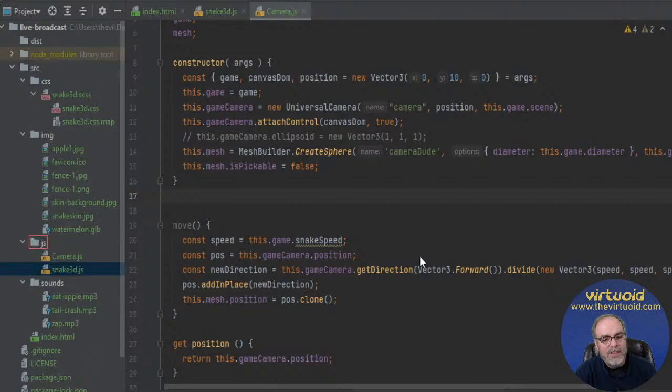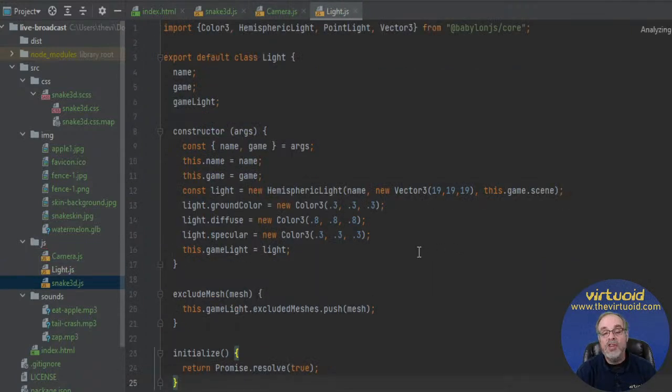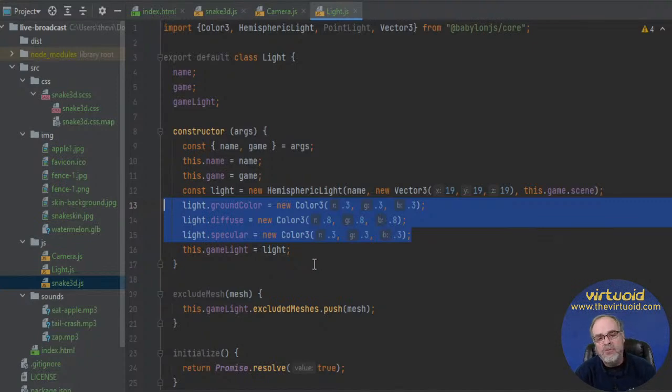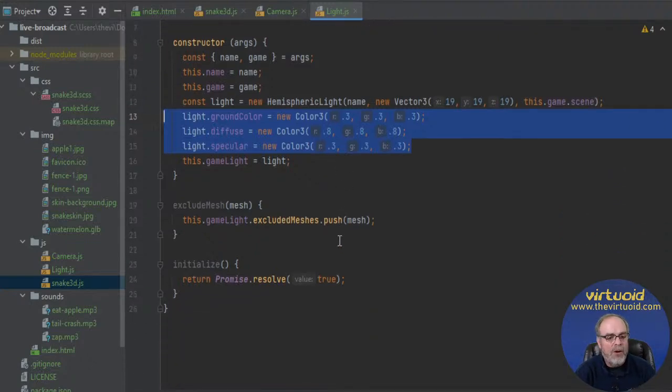Now the light class allows us to see everything inside the scene. We've got to light things up, so we use a light class, and it uses what's called a hemispheric light. There are a lot of different lights in BabylonJS, and I played with all of them, and this is the one that worked best, with one exception, I'll show you in just a second. There's not a whole lot you can do with this. You've got three different colors you can give it, and I played around until I got something that colored my marker and my snake, I thought, rather nicely.